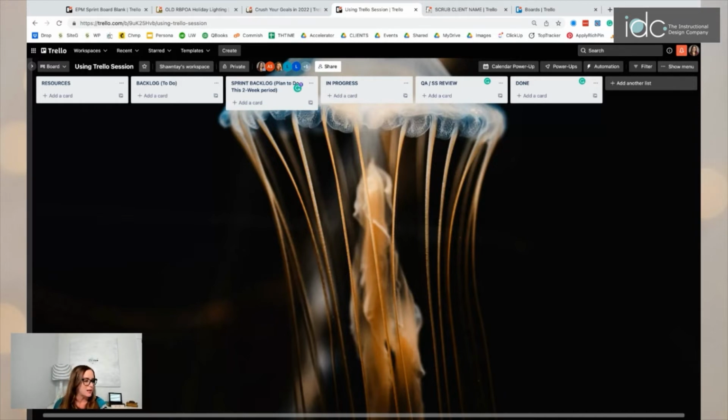So our sprint backlog, this is where we list everything that we are committing to finish during that time box. That time box, again, could be 1 week, 2 weeks, 4 weeks, whatever. So for our session today, for this Accelerated ID series, we're going to call a sprint a 2-week period. So anything that gets moved into the sprint backlog, I am saying that I am planning to finish that by the end of this 2-week period.